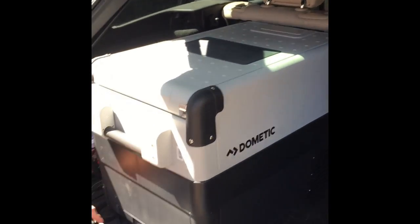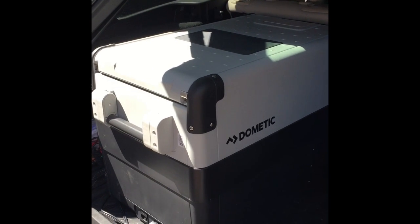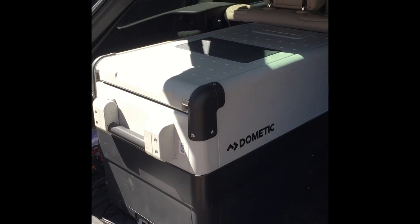The thing about this car is it's got a recess, so if you look into this, you see it's recessed up so it fits nicely. I was rather concerned about the space it takes, but you can fill it up anyway with other things if you're not traveling with any food. But it's absolutely a perfect fit.